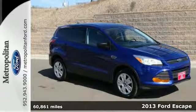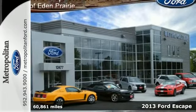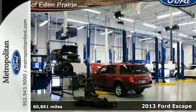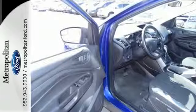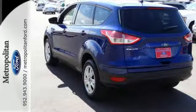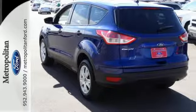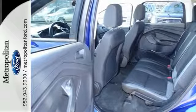Try out the crossover that's a little different with this 2013 Ford Escape. On long road trips, you need something to keep everybody entertained. This Escape makes your trip a little easier with a CD player and steering wheel-mounted audio controls. With standard safety features like stability and traction control and anti-lock brakes, you'll feel more confident too.